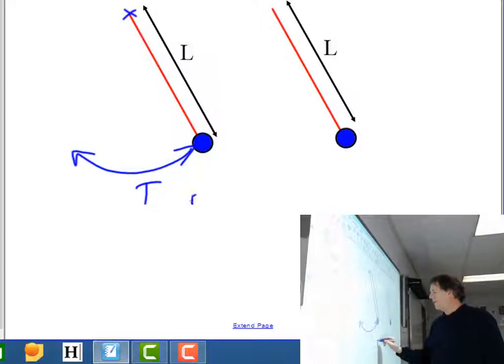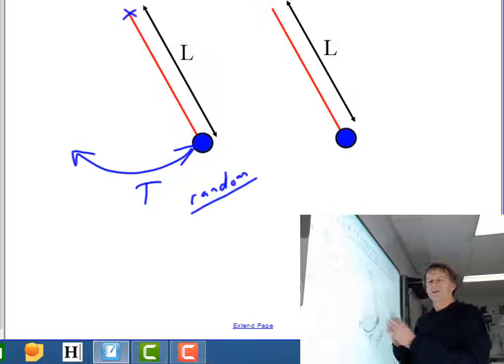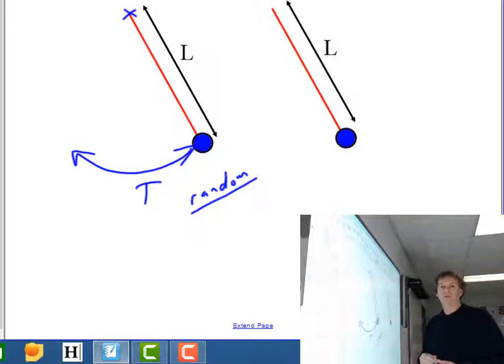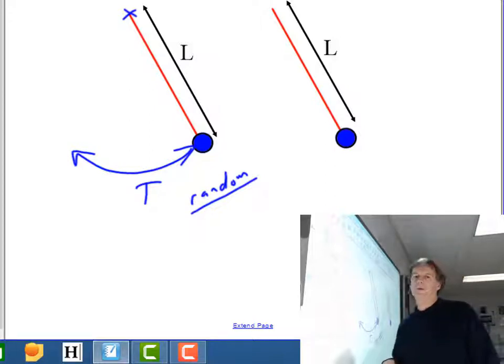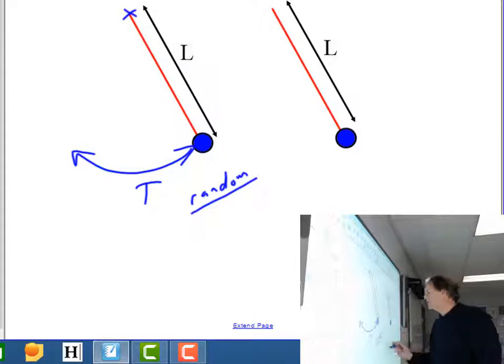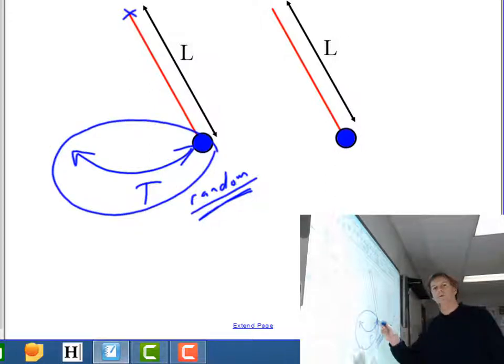Now, that will have some random errors, which will be shown by the scatter of the data points on the graph, because you might suddenly start the stopwatch too soon, or start it too late, or stop it too late, or stop it too soon. So sometimes your time will be bigger than it's supposed to be, and sometimes smaller. So that's a random one. So repeating and averaging will reduce that random error and improve your precision. Okay. The other way of doing it is to do 10 of these, have it go backwards and forwards 10 times, and divide by 10, and that'll give you an average, and that should move your data points closer to your line and improve precision.